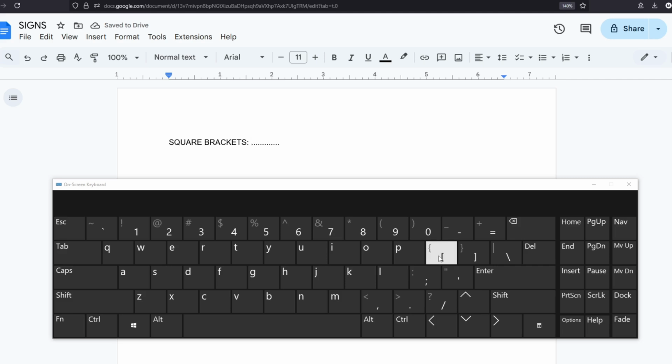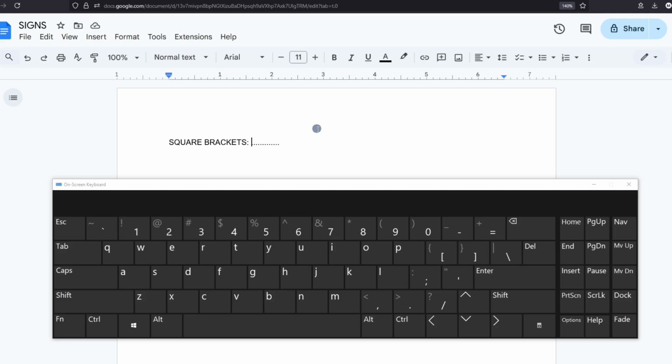To do so, we are going to use these two buttons that follow each other after letter P on your keyboard. So we shall use this and this. Now, the only thing you need to do is to go and identify where you want to insert the opening bracket, and I like to insert it at the beginning here.